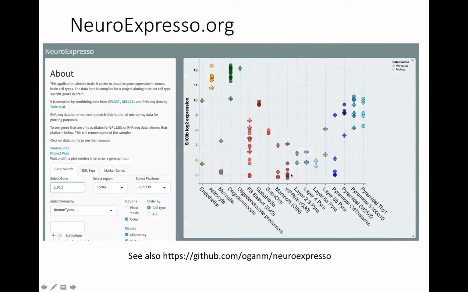If you hover over these points, this is not a live demo, you can see the citation for which point this is coming from. So we think this is quite valuable on its own, but really the underlying data are where we see a lot of the value, and applying it to analysis, which is what I'm going to talk about next. And there are links to the other resources, especially the GitHub repository where we have the marker gene lists and some of the R code that we've developed to put this to work.